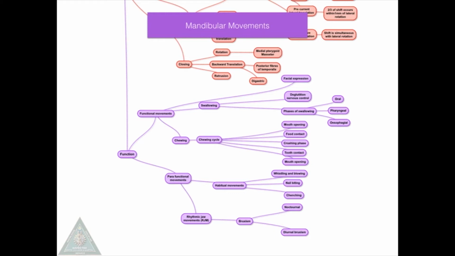These are all reflexly controlled, and so patients having difficulties in chewing will not be able to reproduce proper mandibular movements during jaw relation. Next is parafunctional movements. These are habitual movements like whistling, whistle blowing, nail biting, etc. Whereas there could be some form of parafunctional movements that are of systemic origin, like neurogenic causes like bruxism. Bruxism is no longer caused due to dental interference, it's only due to neurogenic causes.